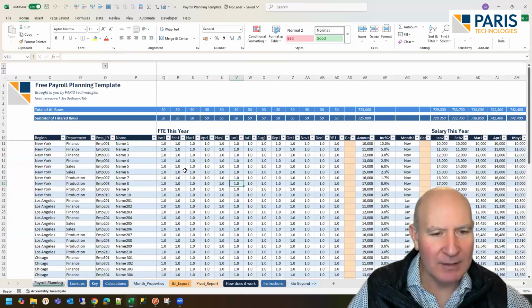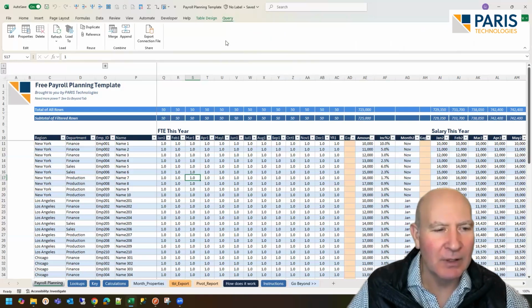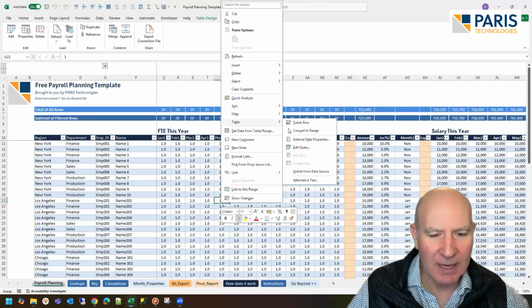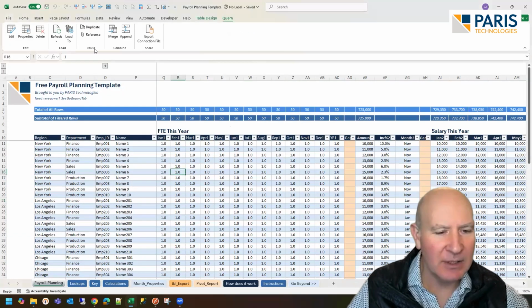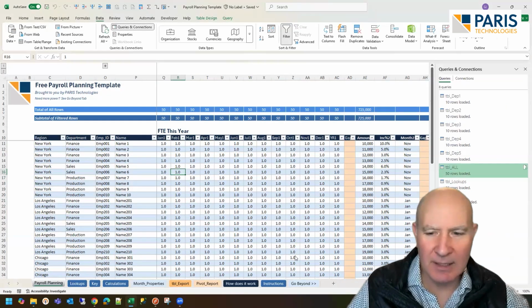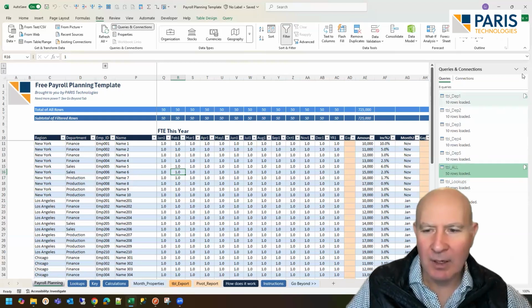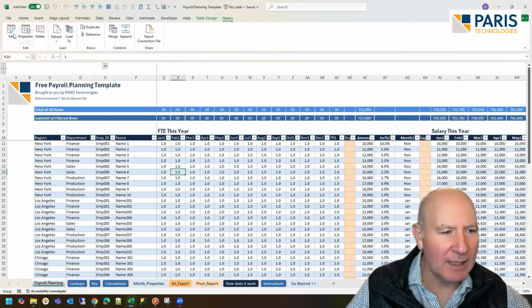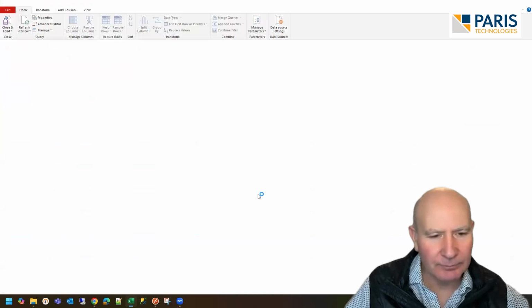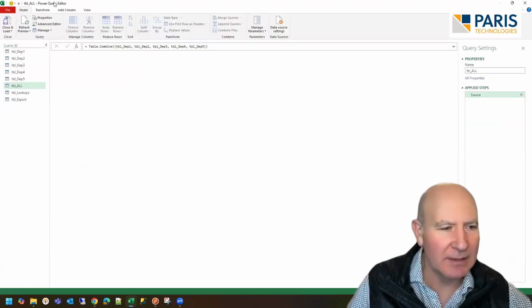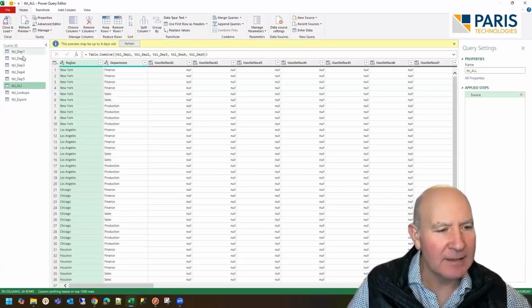All right. How do we get into PowerQuery? Well, if you click on a table that has PowerQuery connected, you'll notice the query tab comes up on the ribbon. And you can jump in over here. You can also right click and go table, edit, and potentially you can go data, queries and connections and edit that way. All right. However you want to get in there, get into PowerQuery, and then it's going to look something like this. Here you see PowerQuery editor, and it's listing all the queries that are in this workbook.